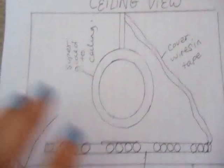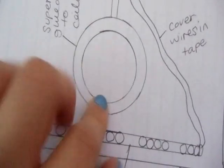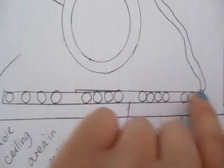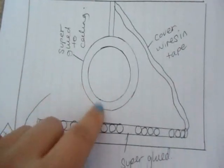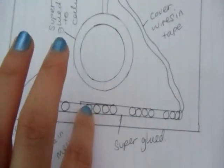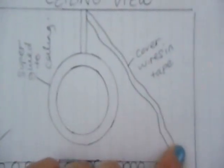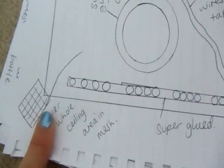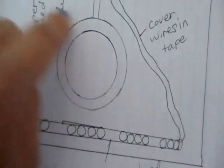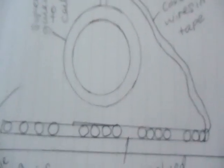I've decided on a LED IKEA light and it's going to be a white light. On each one I'm going to have a strip of red LED lights as well. These are going to be super-glued onto the ceiling, and then I'm going to take the wires down. Because gerbils can jump quite high, I'm also going to put a mesh over the entire ceiling just to cover the wires and the lights, to be safe.